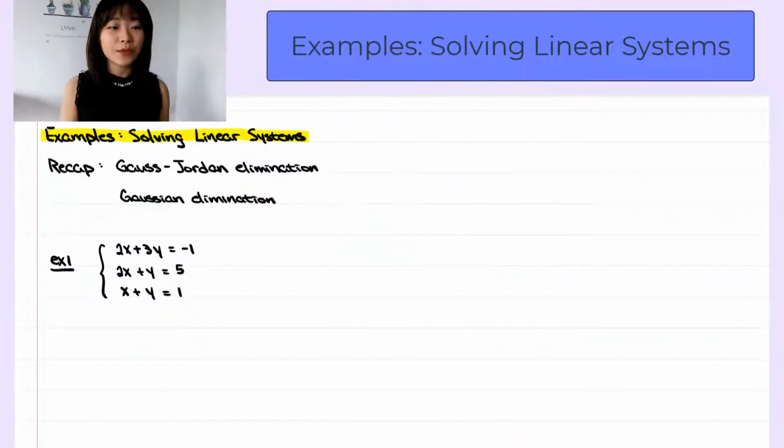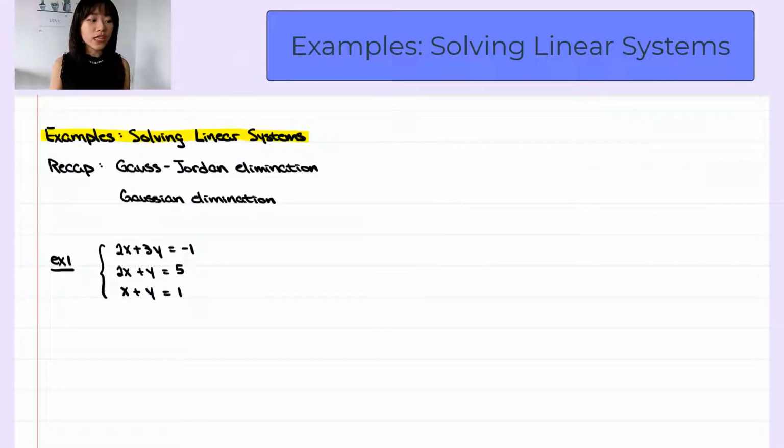My name is Gina. A few weeks ago, we looked at matrix multiplication, and we learned that we can write a linear system as an augmented matrix. In this video, we are going to look at 3 examples of solving a linear system by reducing an augmented matrix. Let's do a quick recap.